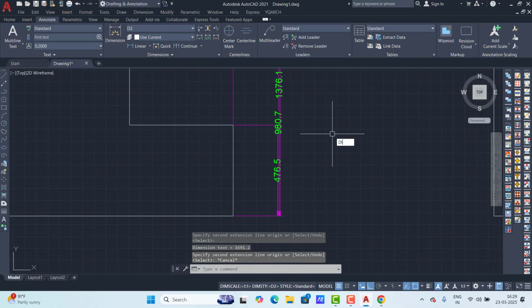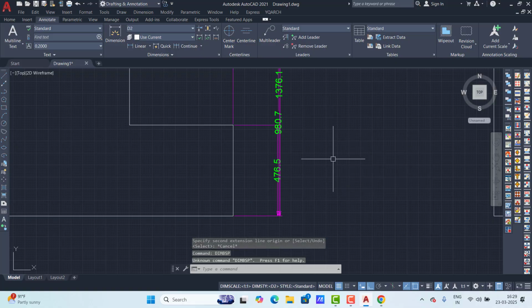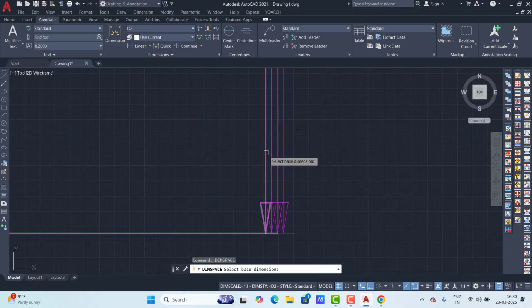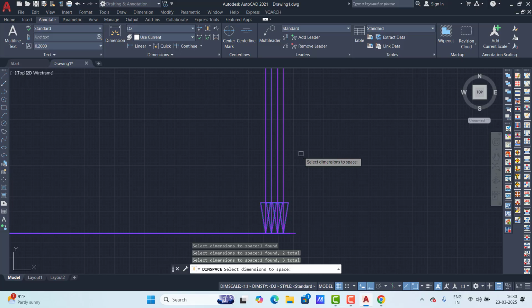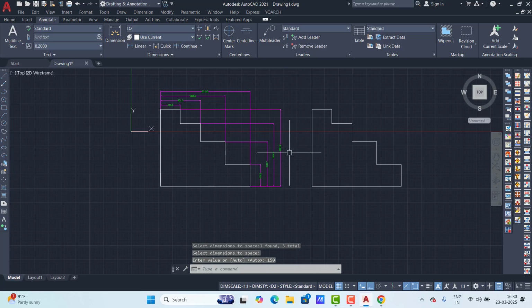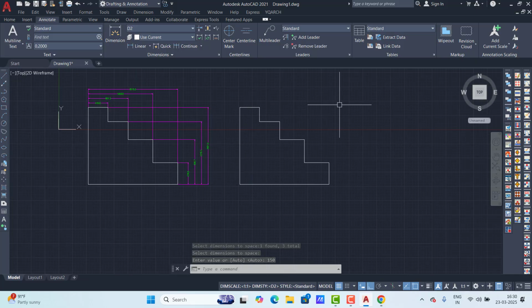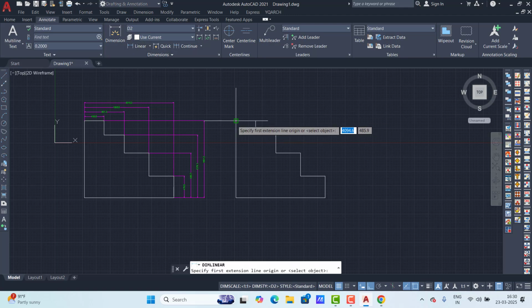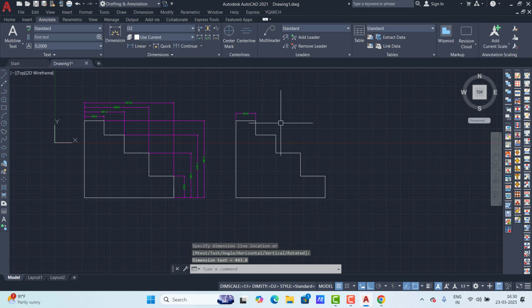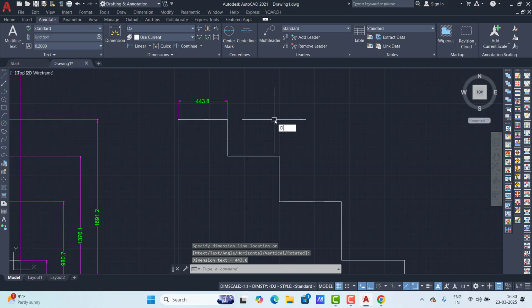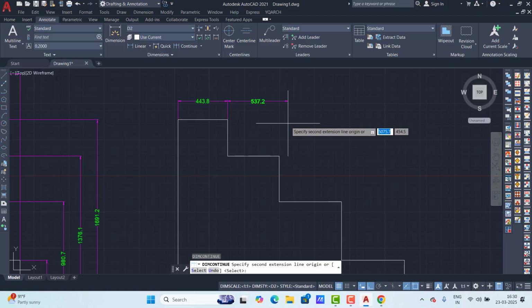Now if you want to use it manually, just use dim break. After that, select the dimension line, and here we can use a manual option. Just press M and enter. Now with M pressed, we pick the first point and the second point. This way we can manually break this one. Now we have used the break dimension, but I am not satisfied with this break style. If you want to remove it, again use the dimension break option, select this one, press R one time and enter, and the original form comes back.